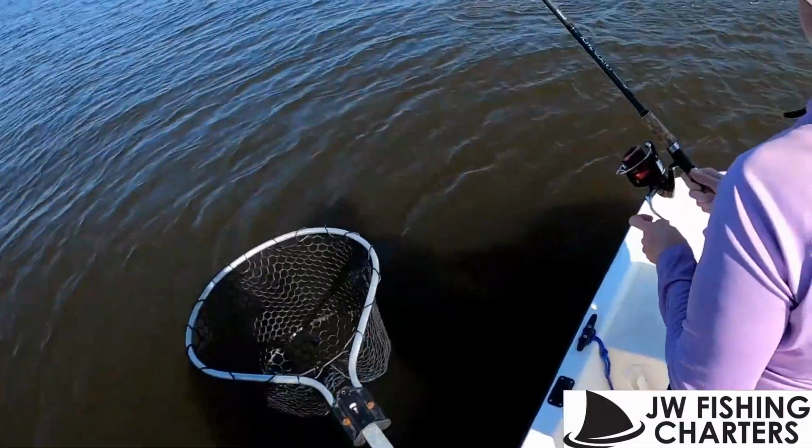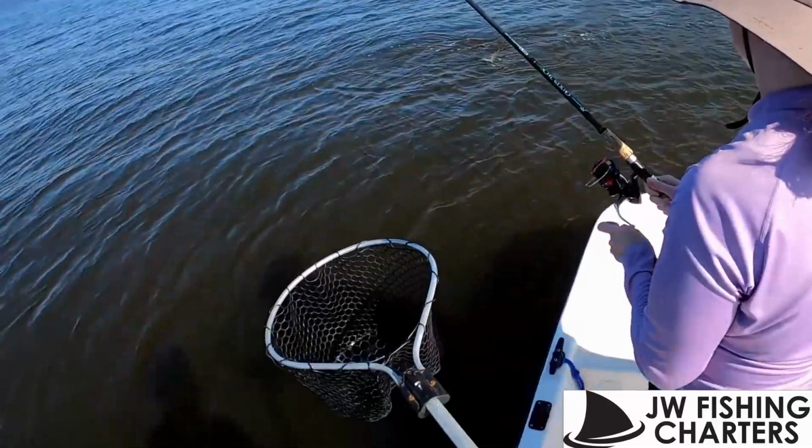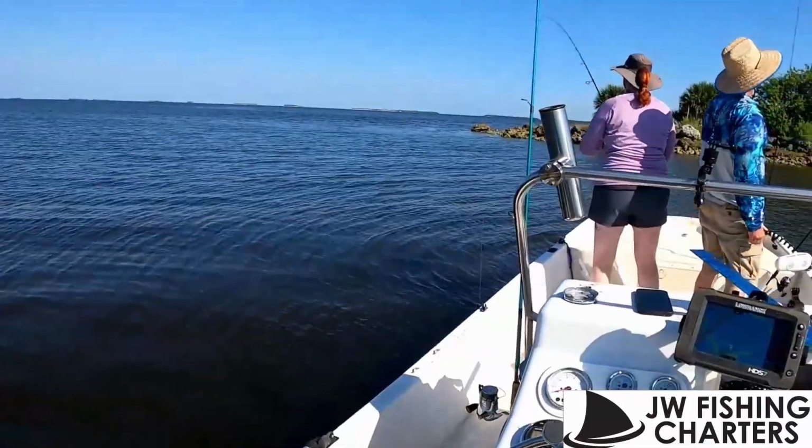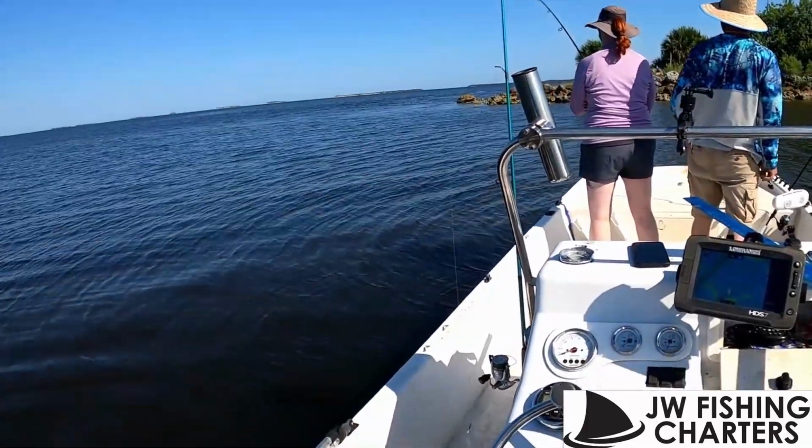He ate the big mud minnow. But that's what's chasing bait, these little snooks. Oh, he just hit the hook. Reel. There you go. A big fish. There you go, baby. That's a stud.